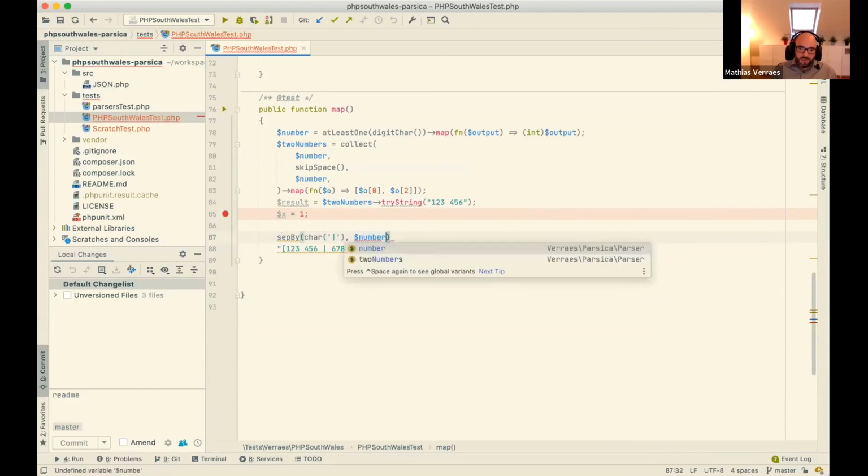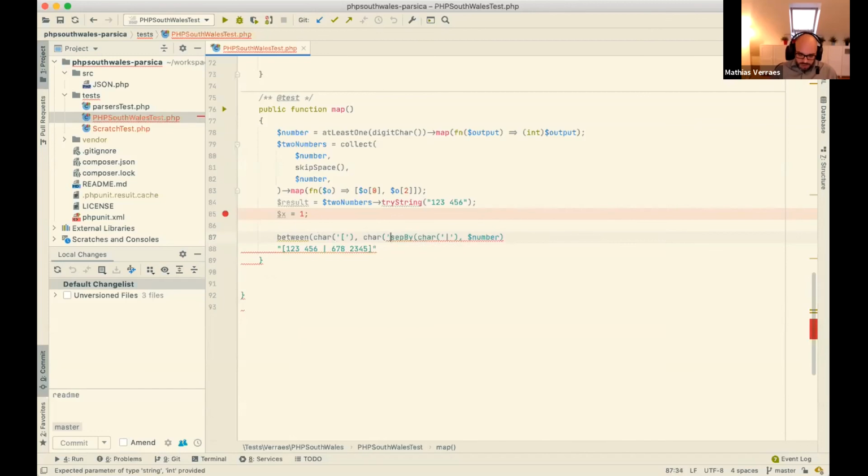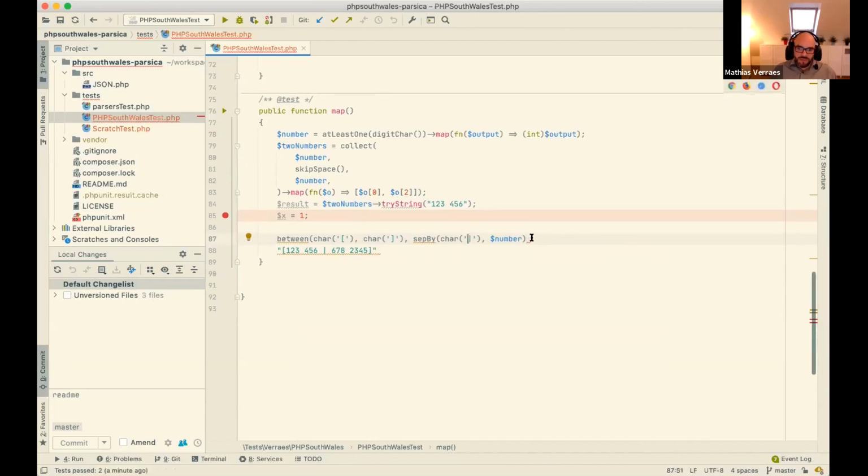This is the number parser that we already have, and this whole thing we'd want to be between opening brackets, another parser for the closing brackets, and then inside that is the separated by bit, and so on. Then of course we'd have to do our mapping correctly, but this is roughly what you would need to write to parse something like this.